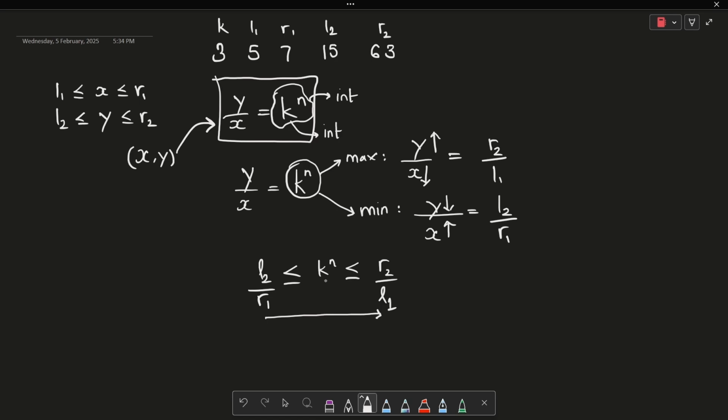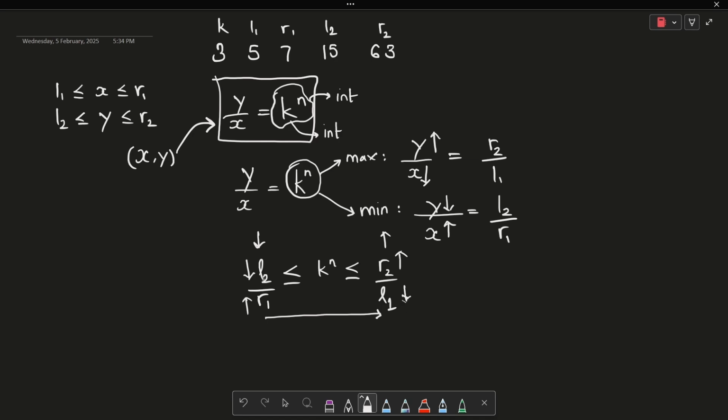of this range. Let's find out, right? Okay. So I can say that if I have to minimize this term, and I have to maximize this term for the worst case, I can take L2 as minimum and R1 as maximum. Similarly, take R2 here as maximum and L1 as minimum, right?